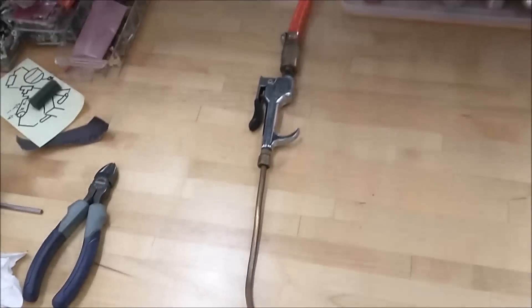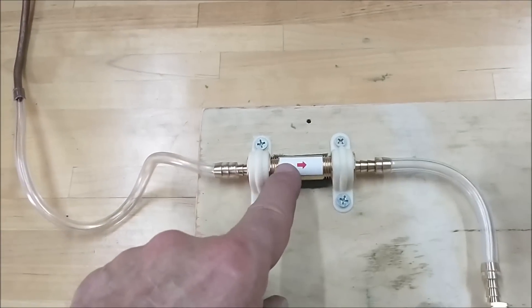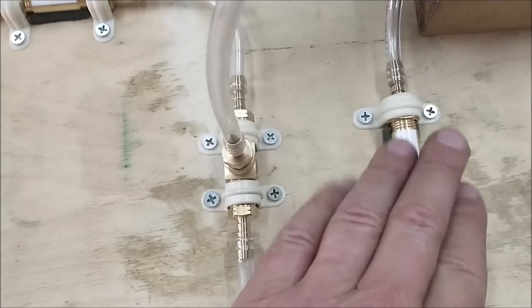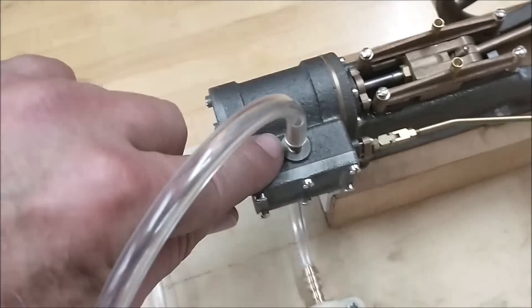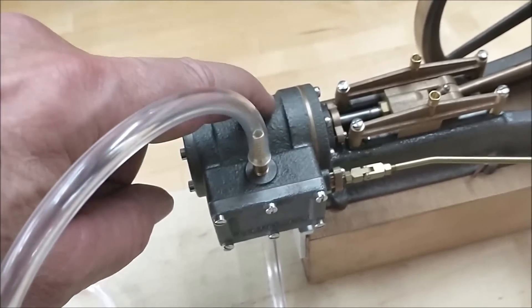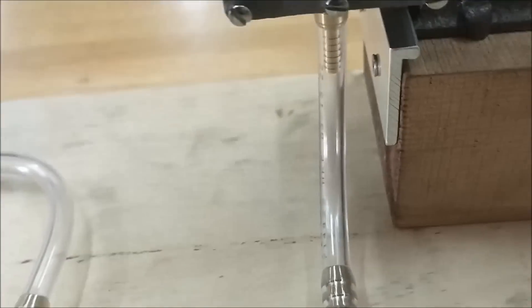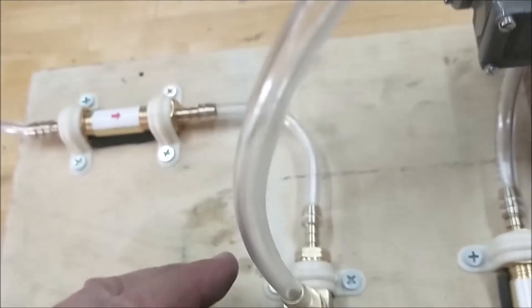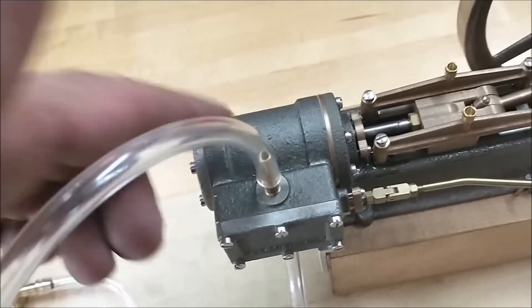Everything is mounted to the board. The supply air is coming over from the mill. I squeeze the gun — the gun provides the pressure through the check valve. The check valve goes through into the T, pressurizing this whole line. It's not going to get past this because of this check valve, so the air pressure is going to follow the course of least resistance and go into the steam chest. That is going to start the reciprocal action of the piston. Any exhaust coming out is captured here. It goes back through this line, back into the T, and encounters a roadblock here because of this check valve. It is not going to compress this air — it is going to follow the path of least resistance back into the cylinder, and it should start and it should stay running.